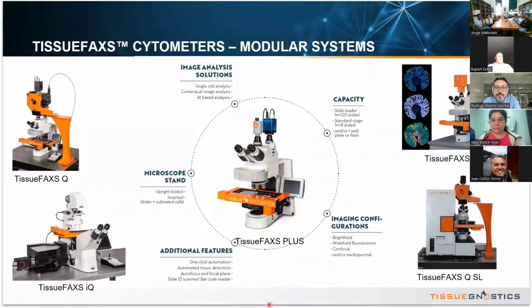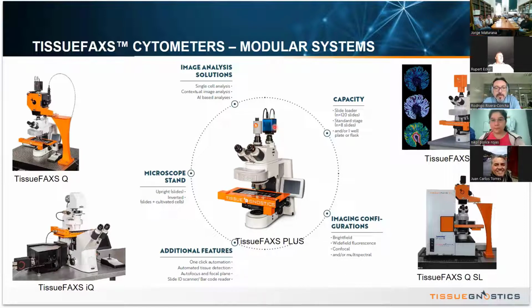The devices I'm referring to are called TissueFAXS. It is a microscope-based scanning system. The microscope comes from one of the best manufacturers in the world, Carl Zeiss. TissueGnostics is OEM partner of Carl Zeiss Germany, and the instrument is available in different configurations.